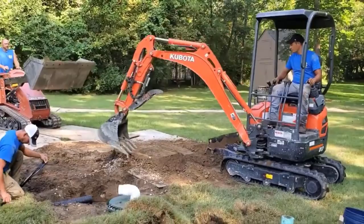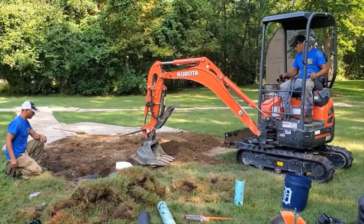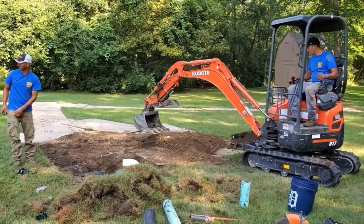This was a big job, a pretty decent sized leach field for a yard drainage system or for a sump pump discharge line in this case, but the guys are moving really, really swift. Again, it did take all hands on deck, and I was trucking for Scott to make this possible.